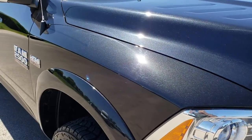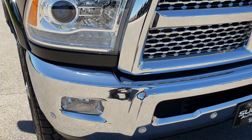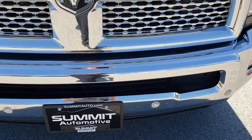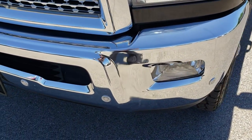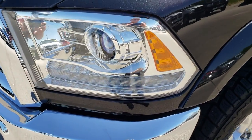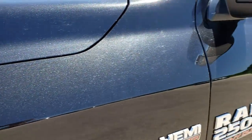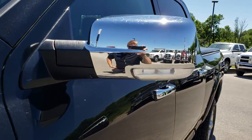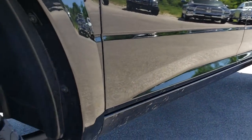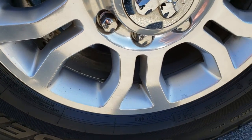This vehicle has the 5.7 liter V8 Hemi motor. From this HD video you will be able to tell that this truck is extremely clean all the way around, inside and out. No dents or dings on that front bumper, factory fog lights, projector headlamps, LED running lights, and brilliant black crystal pearl is the color. We shoot all of our videos in 1080p so if you have HD capabilities on your computer, tablet, or smartphone device, turn them on right now because it's like you're right here looking at the truck with me.